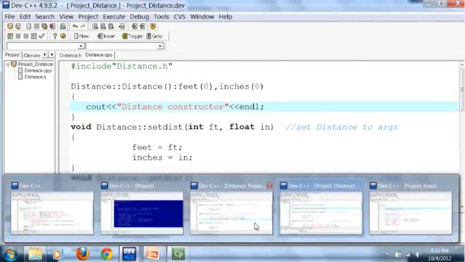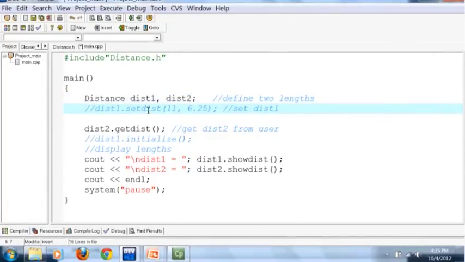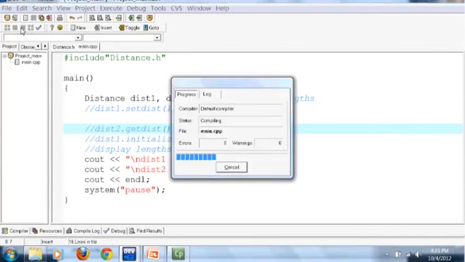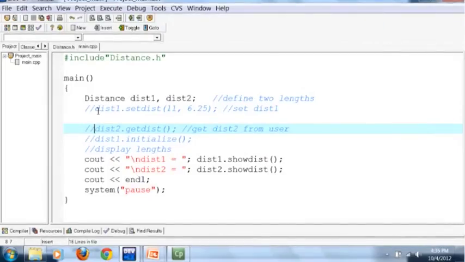Okay, let me check another thing. Let's come to the main function again, and let's display the content of these two objects, whether they are 0 or not. Now you can see the constructor is called. Okay, now it starts working.